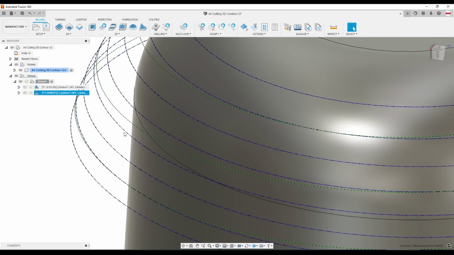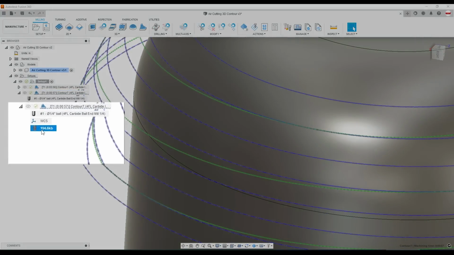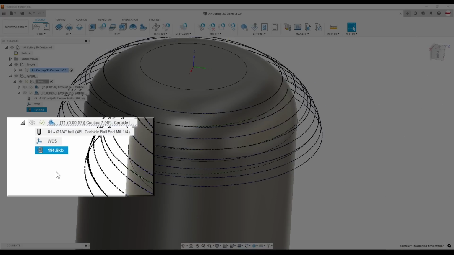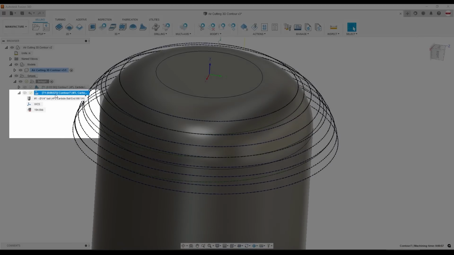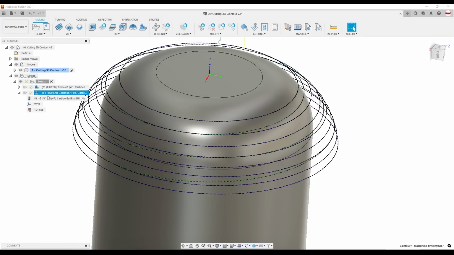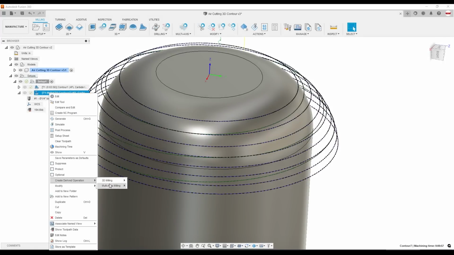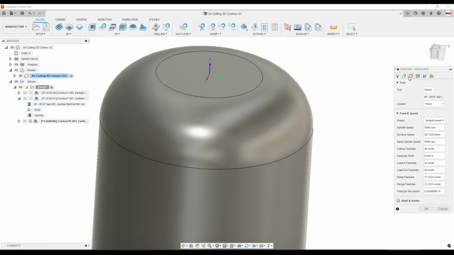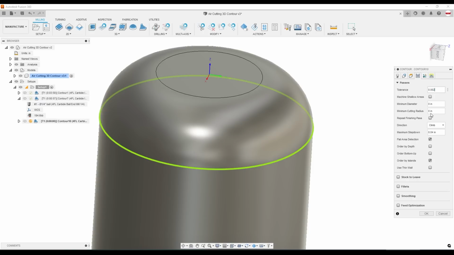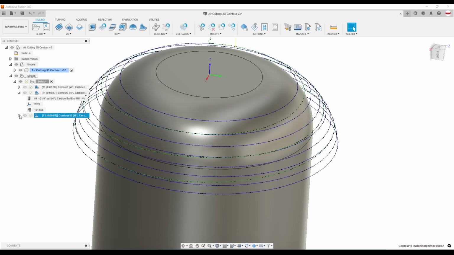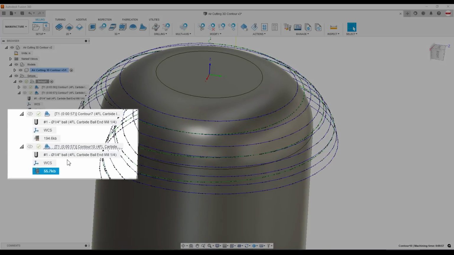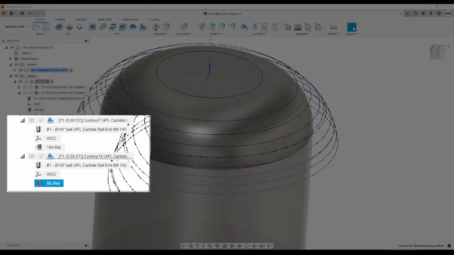And each one of those black points ends up becoming a line of G-code. You can see that by the fact that we now have a 194 kilobyte file, almost a fifth of a megabyte, just for this one operation. Compare that with one that has a tooth out tolerance, where it's about a quarter of that size with fewer black points.